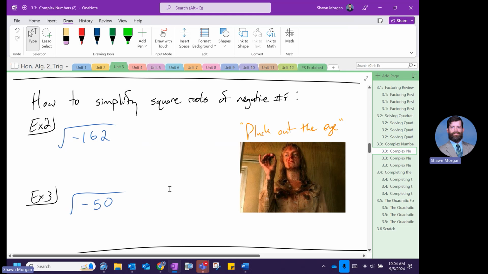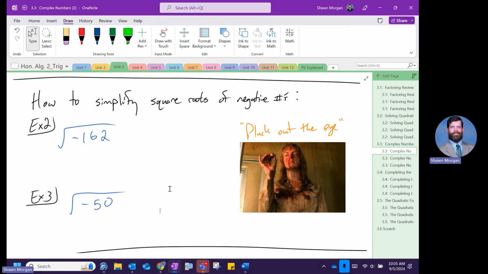Now the same rules apply to how we would work with these square roots of negative numbers as they did with regular square roots. So Stephen, I'll put the burden on you first. Do you see a perfect square that is a factor of 162? All right, so yes, 9 does go into 162. Very nice. 9 goes in 18 times. Okay, 9 times 18, which tells me 18 also has another 9 in it.